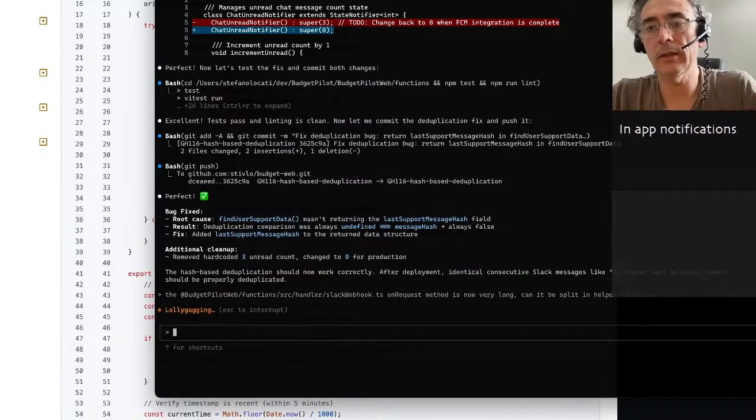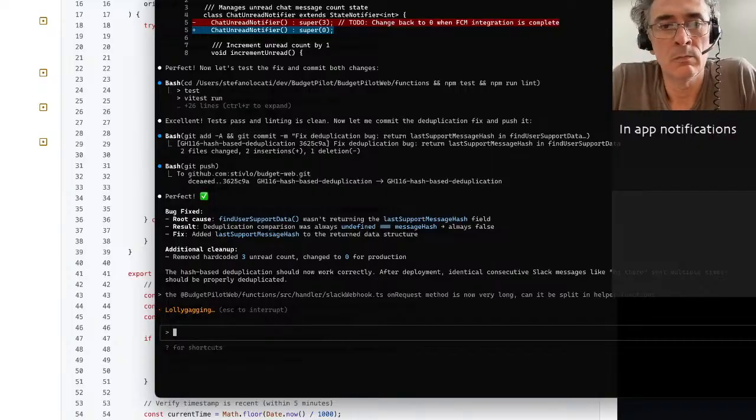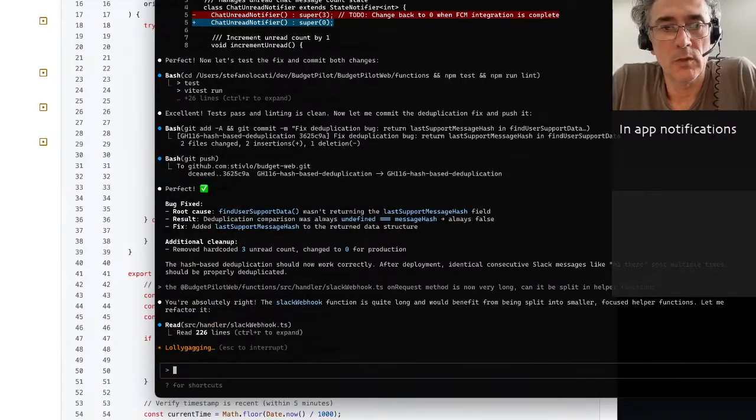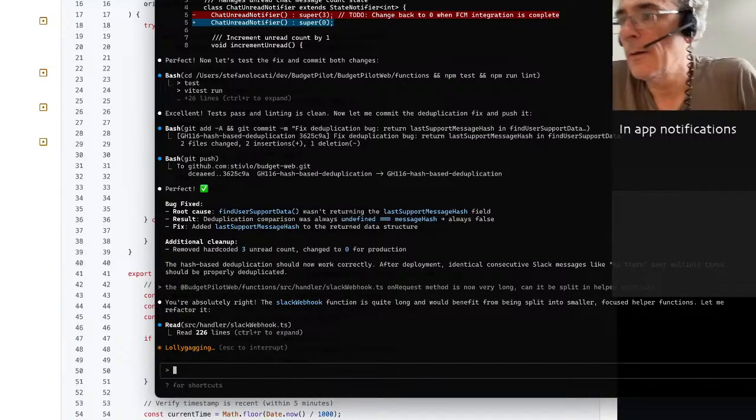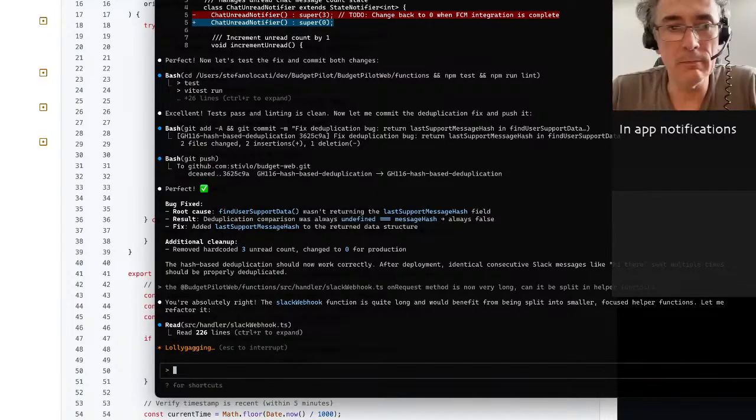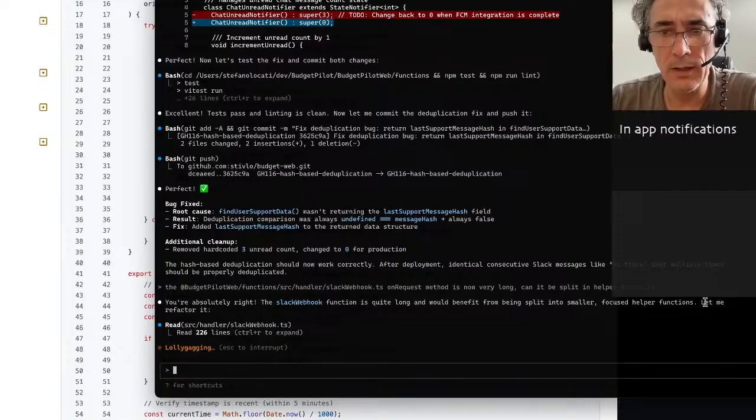At least three, I would think. Oh my God, sorry, look. You're absolutely right. The Slack webhook function is quite long and would benefit from being split into smaller focused helper functions. Let me see how to refactor it. Let me refactor it.